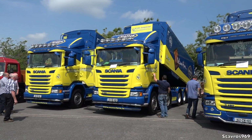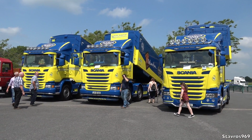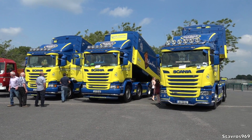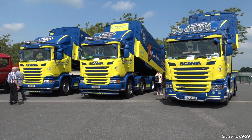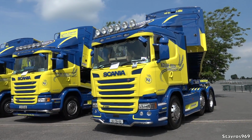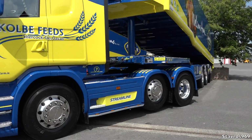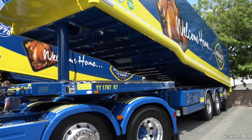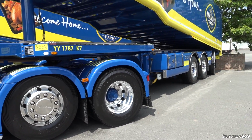But I just want to show you around these. These are 3 G450s from Colby Transport. So yeah, they are done very nicely here today. Great display from them. They last attended the show back in 2014, so great to see them back here in 2018. Let's just have a quick walk around these trucks because they are in immaculate condition. So you'll see the trailer there. It's built by Muldoon. And of course this truck would be allowed gross 46 ton.